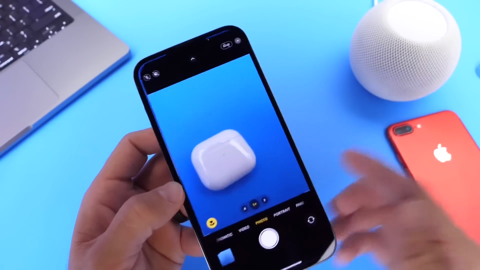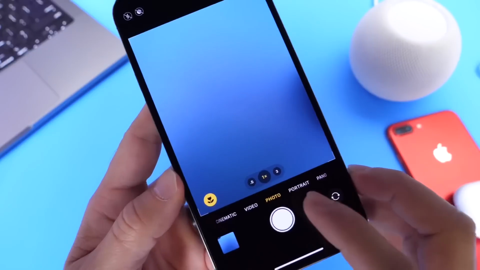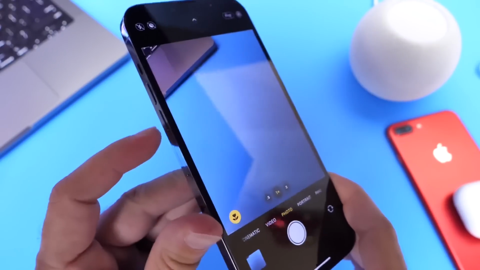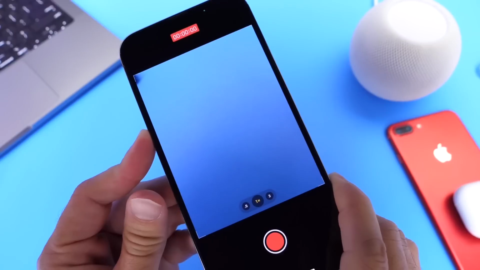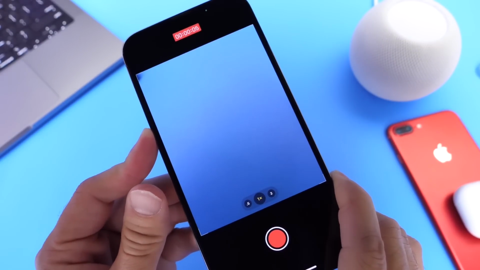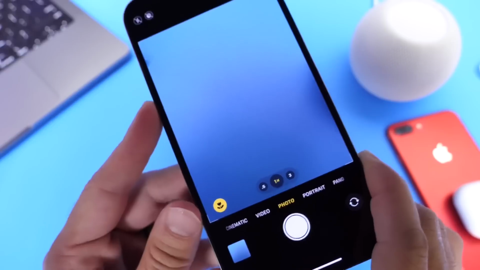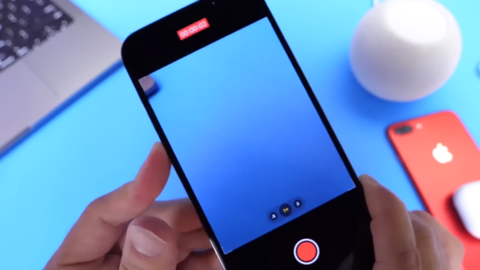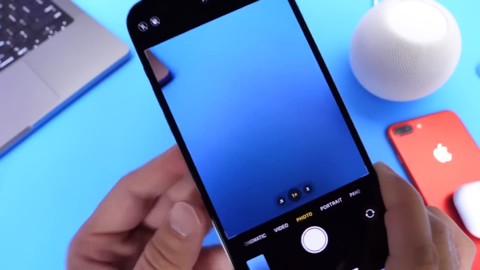Pretty cool feature. Now, another great feature about the iPhone within the actual camera application. Let's say you're in photo mode, right? And you want to quickly capture video. Did you know you can actually press and hold on the volume down key and it will instantly start recording video within the photos extension in your camera? So you don't have to swipe over to the video option. All you have to do is press and hold right there while on photo. If you're taking a photo but you want to capture a video quickly, just press and hold on the volume down key and you can just capture video here quickly, just to capture a quick moment without having to mess around with the settings.